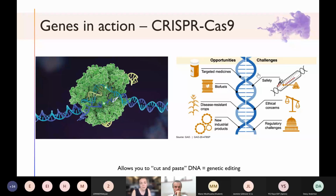We could make disease-resistant crops. So let's say you've got a corn crop and it has a really bad fungus infection that wipes out entire crops. If you gave it a gene or a bit of DNA that made it resistant to that fungus, then suddenly you've made a crop that is not going to have any problems with disease. And so think of the impact on farmers. You could have whole livelihoods destroyed by crops in a bad season, but this wouldn't be a problem anymore with genetic editing. We could make new industrial products, new products for labs, new resources for new science innovations. So it's a really, really exciting opportunity.